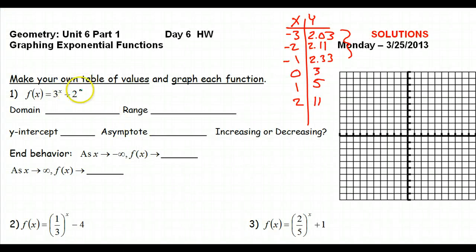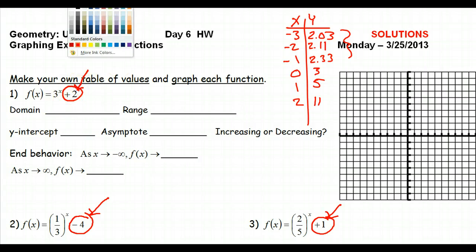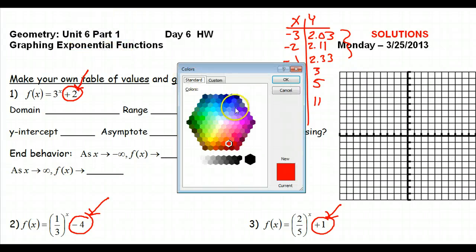This value of 2 is called the asymptote, and it's coming from this part of the equation right here. Okay, so for example, looking at this graph, these values will get closer and closer and closer to -4. These values are going to get closer and closer and closer to 1. Okay, so we expect that, and we will graph that as a dotted line. Okay, I'm going to use blue for my asymptote here.